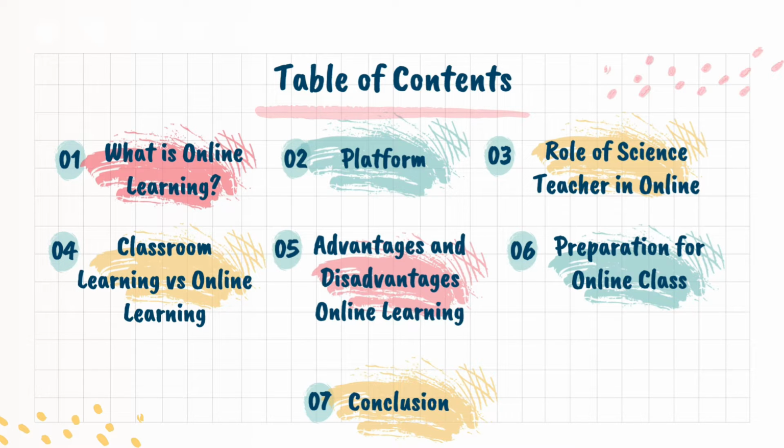So, in this presentation, we will be covering several subtopics. The first one is what is online learning, or the definition of online learning. Then, the most important part in our presentation, which is the platform of online learning, or the platform for teaching science in online learning. And then we will look into the role of science teacher in online learning, and then the classroom learning versus online learning, and then we have advantage and disadvantage of online learning, and then preparation for online learning, and the last one is the conclusion.